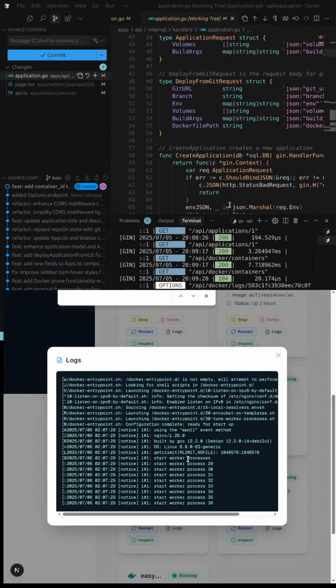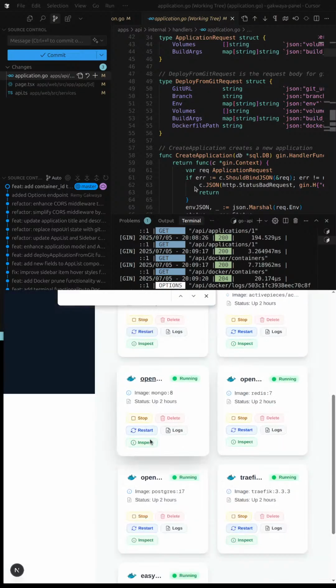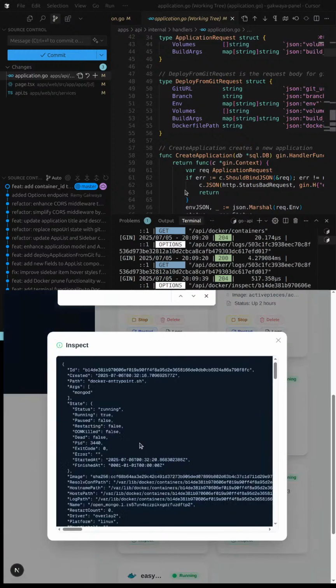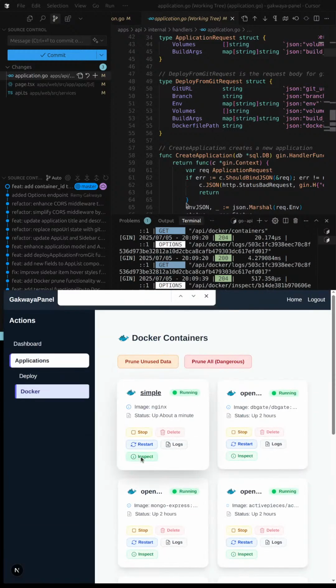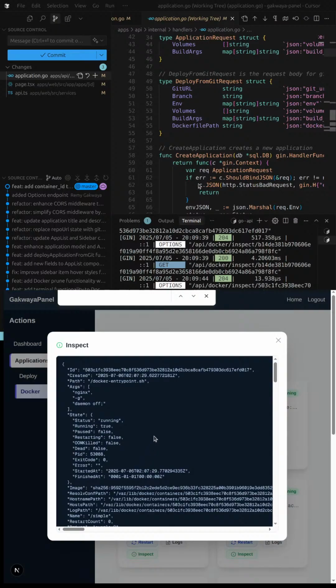Let's inspect this. No, I'm inspecting the wrong thing.